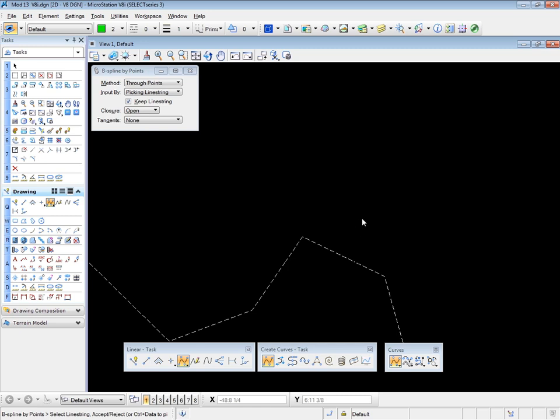Now, curves can be generally placed in three different ways. You can place a curve by snapping to points, and points we'll be discussing a little later in the next series of videos, or to element vertices. So we could snap a curve to the various element vertices on this line, for example. We could create a curve by snapping to an element, which would be this element, or we can enter data points using AccuDraw.